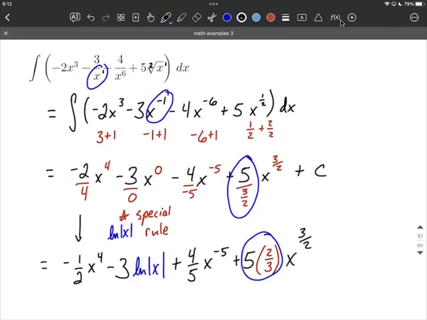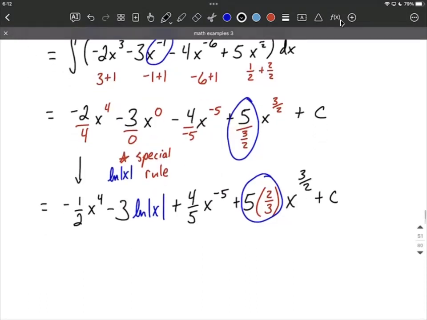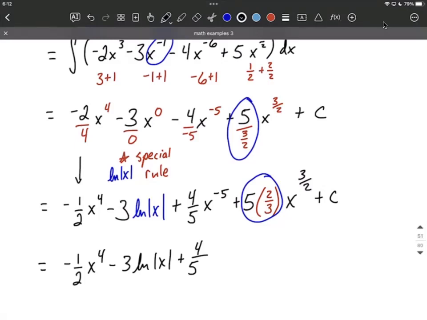I'll go ahead and leave that as x to the 3 over 2 power for the time being. And let's think about any other reducing down or simplifying we can do. Well, this first term looks good. So we're going to leave it as is, minus 3 natural log of the absolute value of x. Here I'm going to go plus 4 over 5, but let's go ahead and get rid of our negative exponent. Not all professors require this, but it's using that same rule we used earlier. Associating a negative exponent with x in the numerator is the same thing as making it positive and moving it back to the denominator.